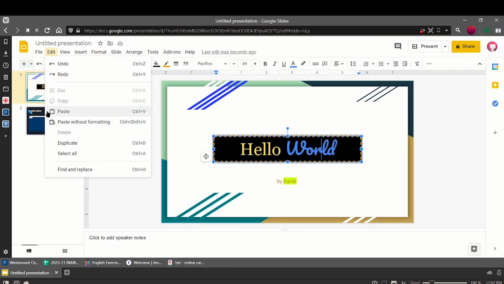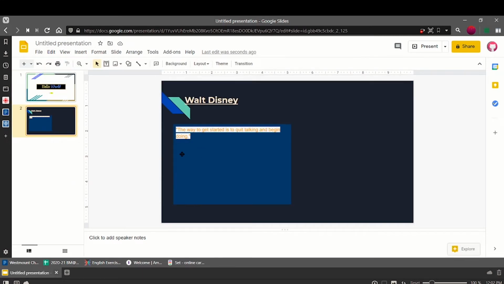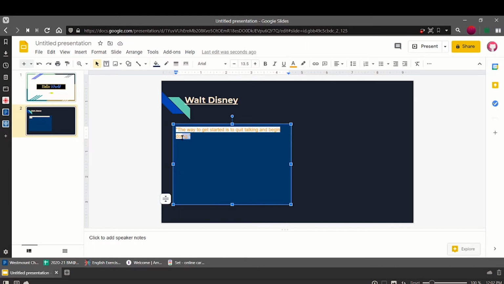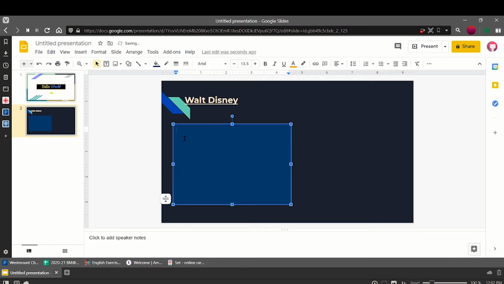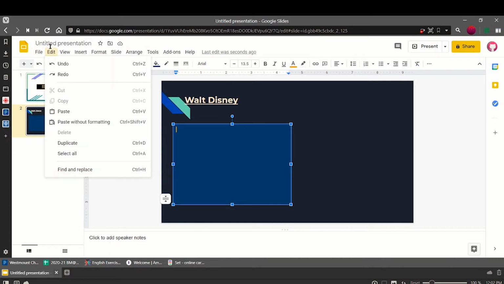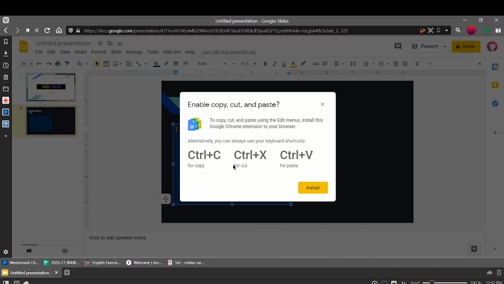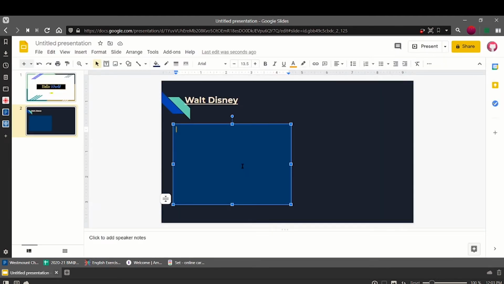We can paste. Oh yeah, and there's this one thing I would like to show you. If you go to edit here, if you cut, and then maybe we can paste it, you have to get a Google Chrome extension to your browser. So we don't need that. We can just use our keyboard shortcuts, and boom, it works.